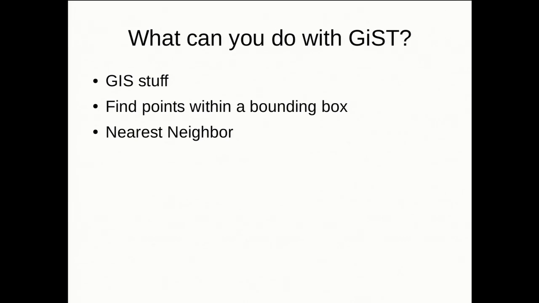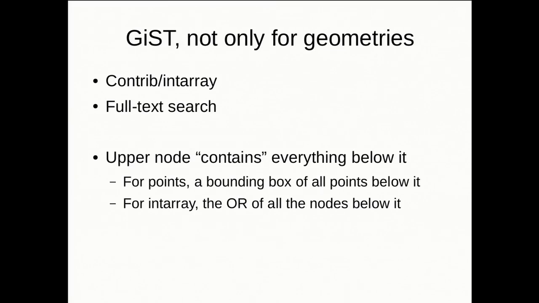There's another interesting thing you can do with the GiST index, which is nearest neighbor search, which is very handy for GIS systems. You can pick a point and find the 10 nearest neighbors of that point. There's another support function that the data type author has to write to support that, which gives a distance metric between two points. It's typically used by PostGIS and other geographical stuff, but it's not only that. You can also use the GiST index for full text search and intarray.